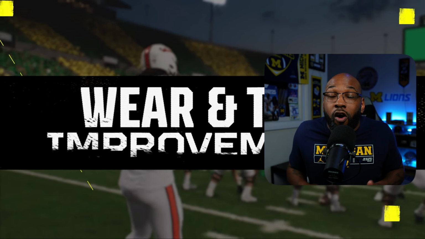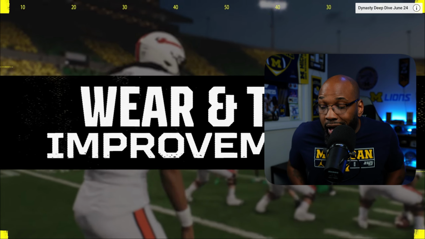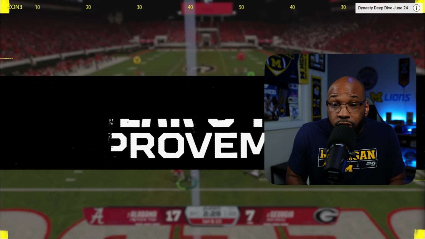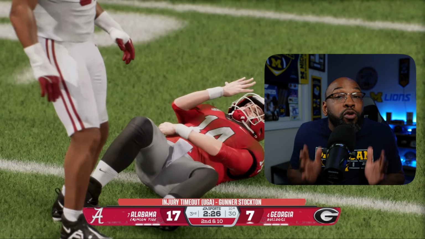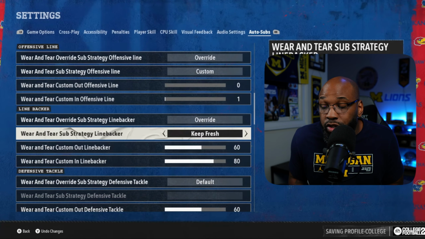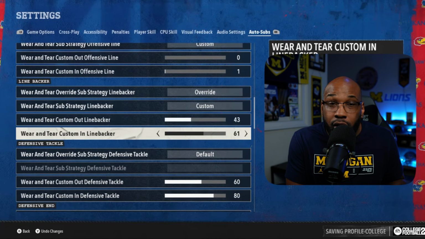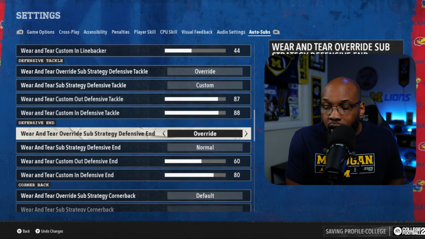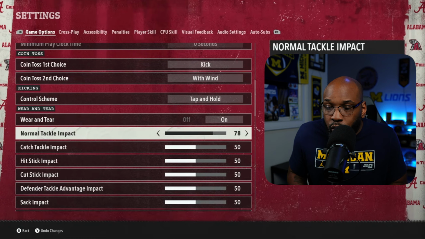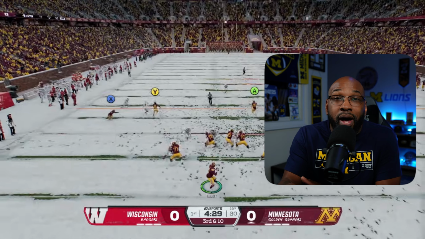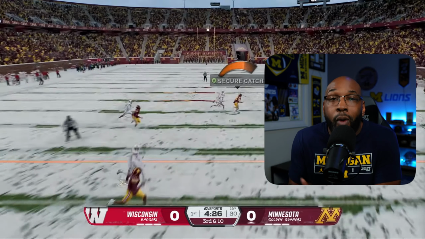They also did an overhaul with the improvement of the targeting system, and what that means is now the AI understands who it's supposed to block depending on the scheme that you're running. So if you're running a power, counter, trap, wham, duo, all veer variant, or a midline concept, the linemen know where they should be and who they should pick up if somebody comes within that range, and why they should pick them up.